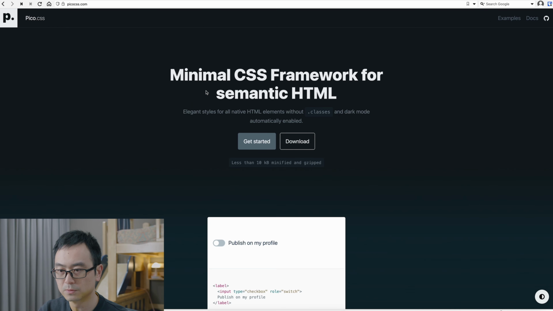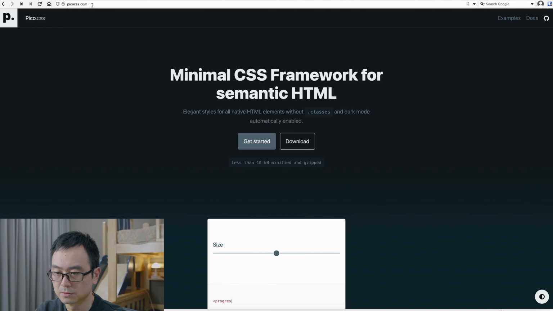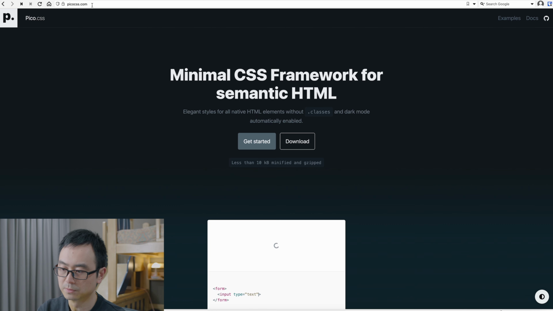So today we're talking about how to make a nice styled website in a very short period of time. What we are going to use today is called pico.css. As you know, before this point, all our stuff is very plain HTML without any CSS. This is a very good tiny CSS framework, which makes your HTML much more beautiful.